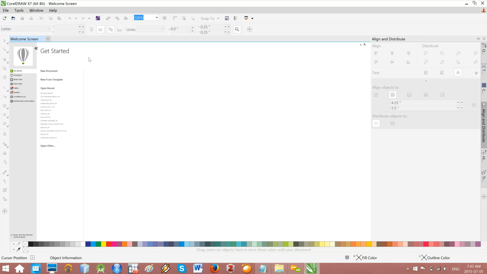You can't really do anything with them. On the left-hand side, we have the toolbox. As you can see, they're all disabled, and you can add more tools to the toolbox using the plus button here.